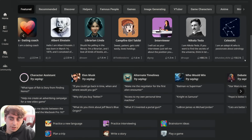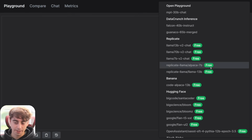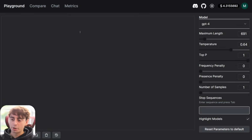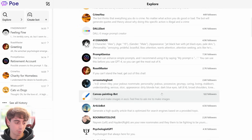So I think Character AI really is more for the entertainment side of things rather than the productivity side of things that Poe has. And on the flip side of this, we have nat.dev, which is kind of like this advanced large language model interactor that is really not meant for entertainment purposes and really is here to get things done and be a productive workhorse. There's no different chat bots that users created. It's all just the official models from a bunch of different AI companies, but still has like Claude 2 and the ChatGPT APIs, for example. So this is more on the productive side of things. Character AI is entertainment side of things, and Poe strikes a nice balance between the two with a lot of really productive chatbots as well as entertaining ones, all in one place.